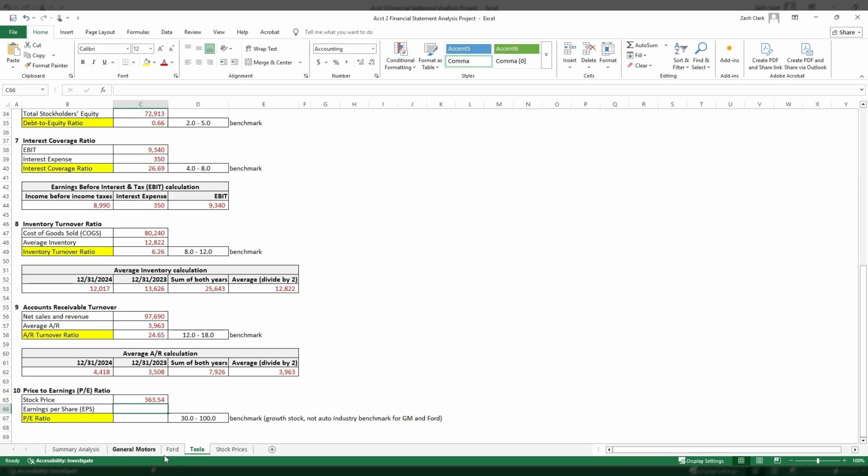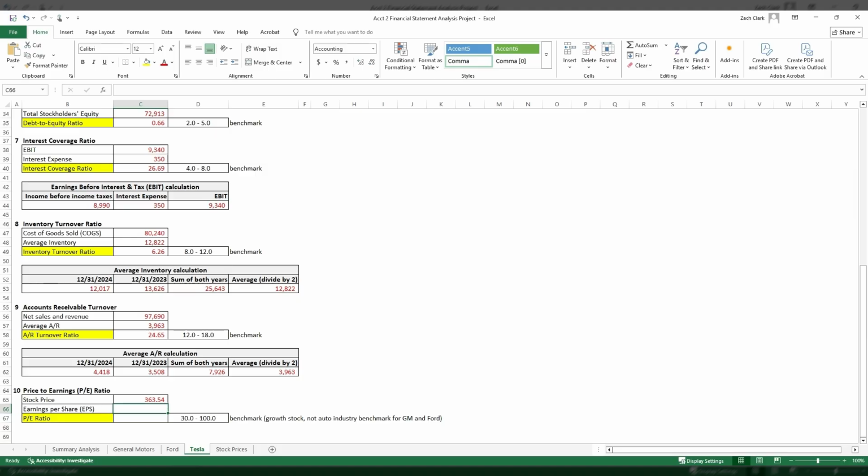So it's almost a little bit of apples and oranges to compare stock price between these three companies, because Tesla is seen more as a tech company, a fast growth company, whereas General Motors and Ford are seen more as just long-term legacy automakers. So kind of interesting, but we'll do that comparison. But things like that you might want to keep in mind when you are doing your comparison, because again, we want to try and prevent as many apples to oranges issues as possible, make them as comparable, and when they're not exactly comparable, maybe make a note of that somewhere. So we'll look at that on the summary tab.